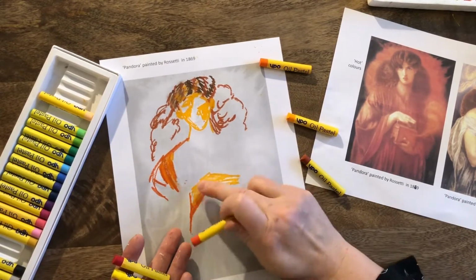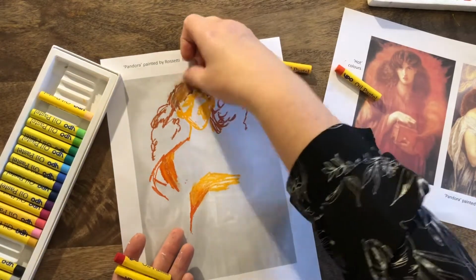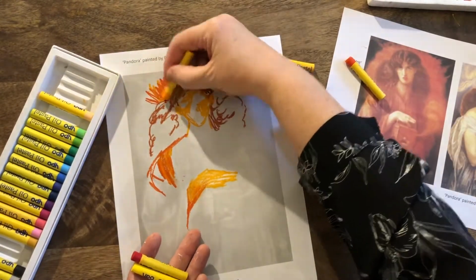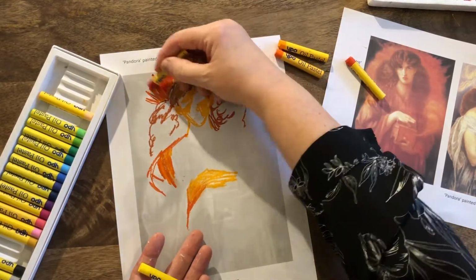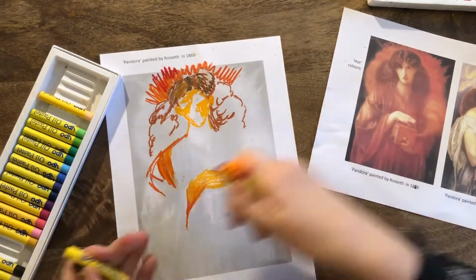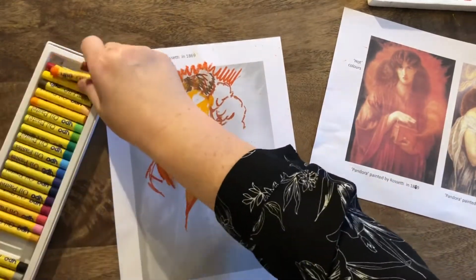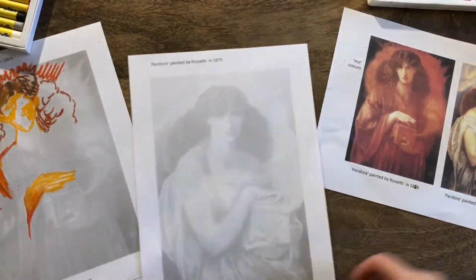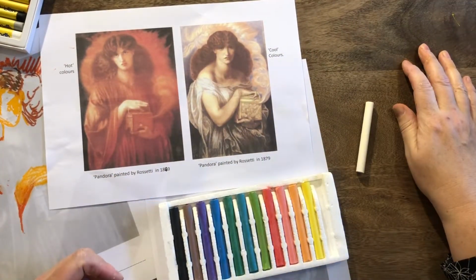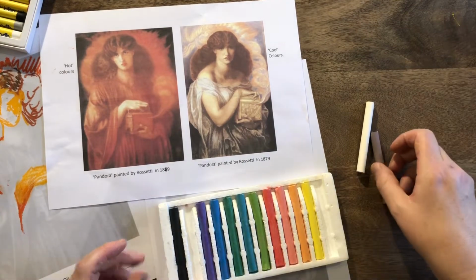It's all about having a practice of seeing how you can blend colours and just seeing the difference between the two uses of the tones, the hot colours and the cool colours. I'm not going to do this whole thing. I think it's just an experiment, so you don't really need to see much detail. Just have a play with it.